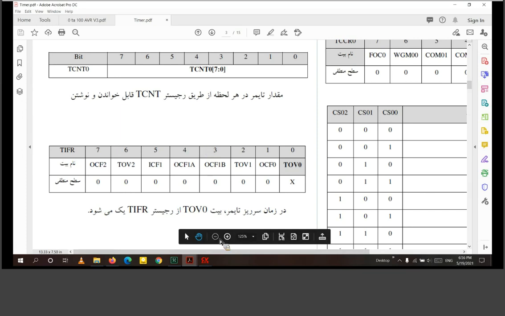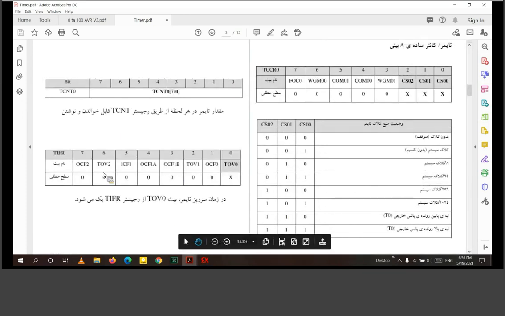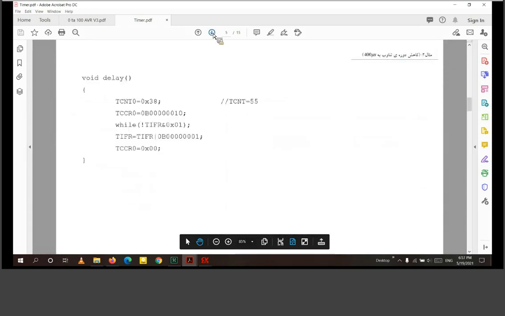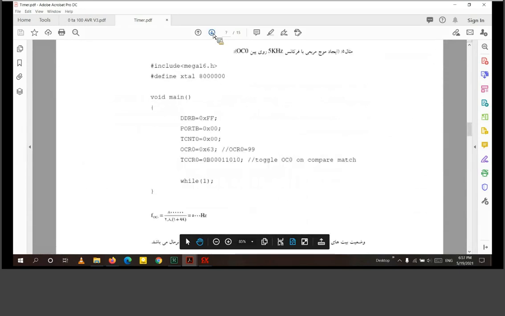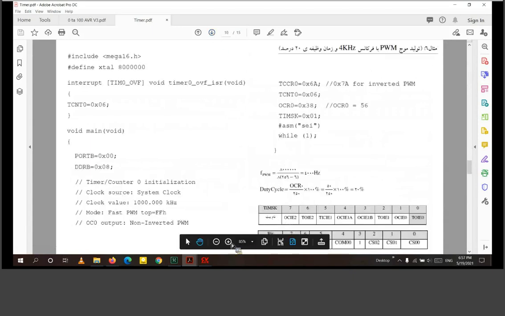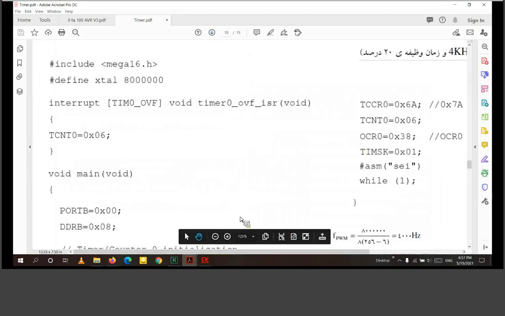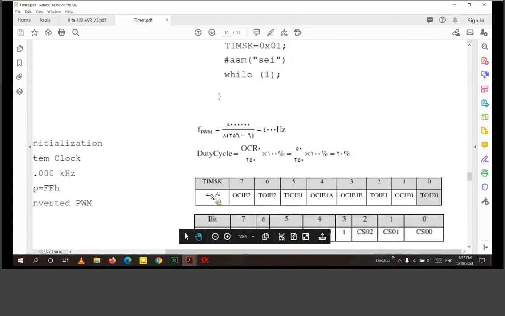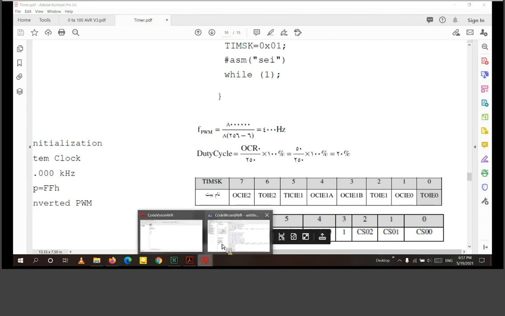These are timer interrupt flags, but here is the timer interrupt mask register. Timer overflow interrupt enable, output compare match interrupt enable for timer 0.